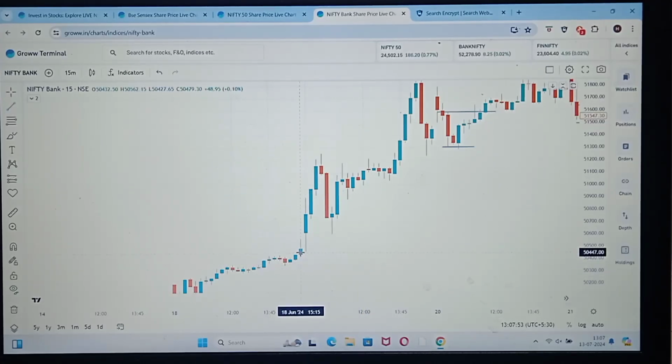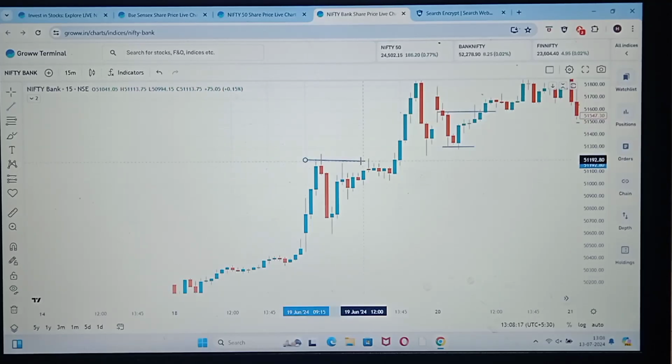19th of June. Again you can see there is a gap up. This gap is considered a gap up if the first candle is green and it is above the last day's closing, so we consider it a gap up market. And the first candle is green, so this is a bullish momentum. First, second and third, we will mark the high and low of the third candle.